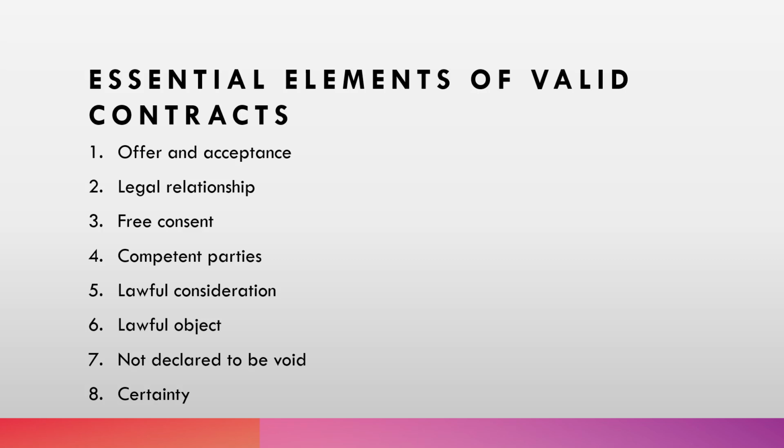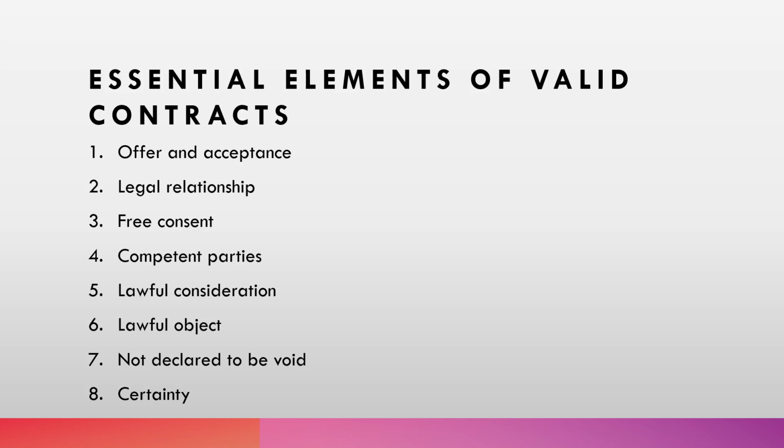Then next is legal relationship. Legal relationship means agreements result in legal relations. If one of the parties fails to perform his promise, he will be answerable by the law. When two persons have the agreement, there is a legal relationship, that is a contract, where all the legal formalities, the paperwork, the stamp, the legal papers are there, where both the parties have signed and both the parties have agreed on that particular deal. So there is a legal relationship between both the parties.